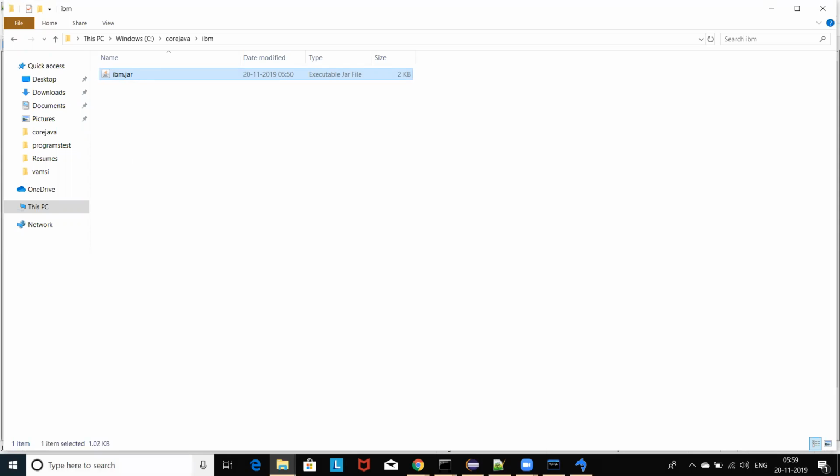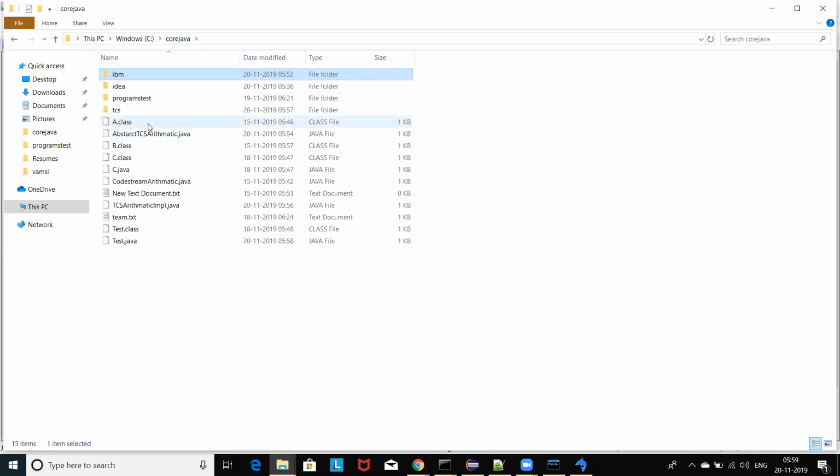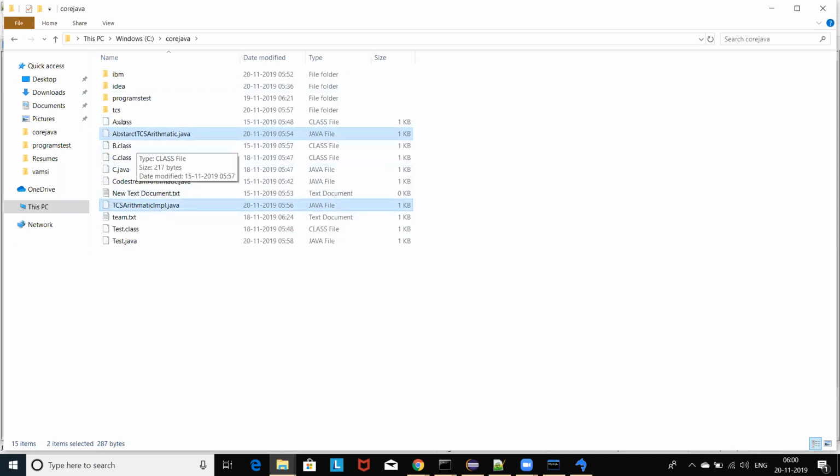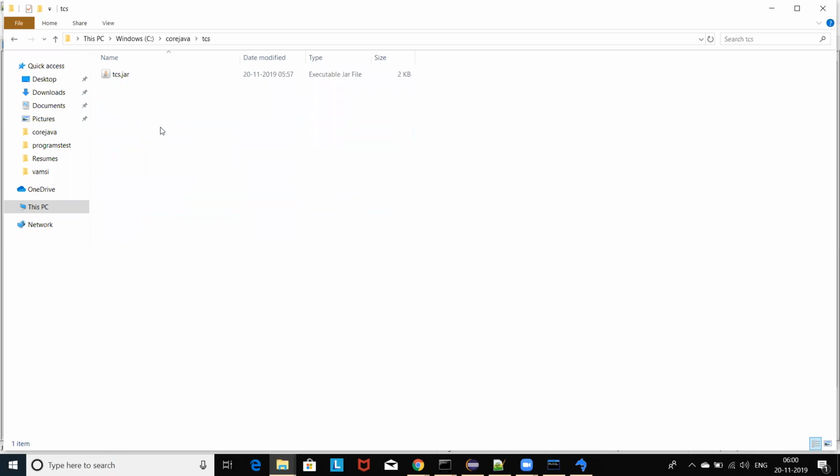How to create a document, guys? How to create a document? You know that, right? So let us say Javadoc. Let us say, we will try to create a document for TCS now. I think we changed the names, no? TCS.jar. So how to create a document for this, we'll see.